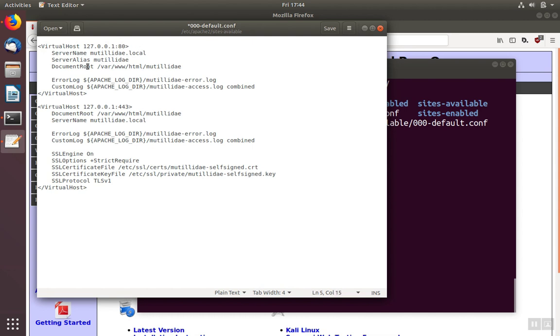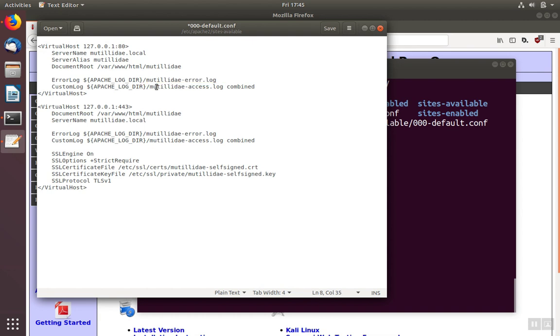Here's the key part. We're setting the document root to var www.html, and then the folder where our project is, in our case, Matilde. Now Apache will consider the top of the site to be the Matilde folder, not the HTML folder. Also, instead of using the default value for the error log, I'm going to go ahead and make a custom error log just for this particular site. And we can do that by changing the name of the log. I'll call mine matilde-error.log. The default is error.log.